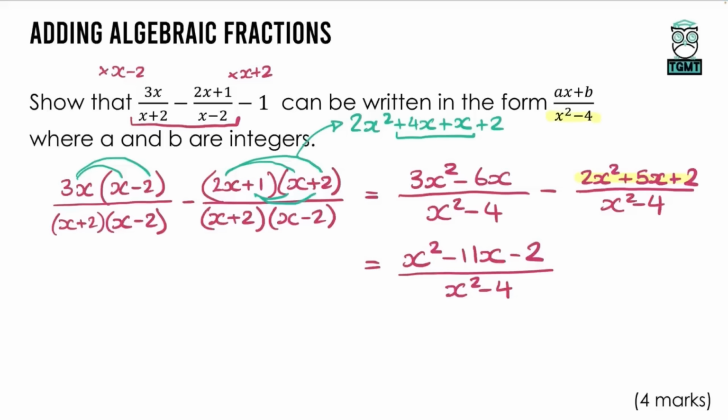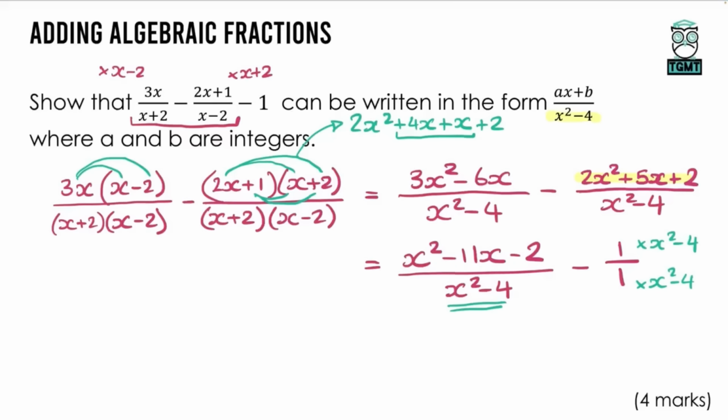We've already done an awful lot of work just to get to this point. But now I need to take away 1. Now with a whole number, I want to write that as a fraction. So I'm going to write that as minus 1 over 1, which seems a little bit strange to do, but we need a common denominator. Now our common denominator that we're going to need is x squared minus 4. So I'm going to multiply both sides, well, top and bottom, by x squared minus 4. As it is just 1, it is relatively nice. They both just come out as x squared minus 4.